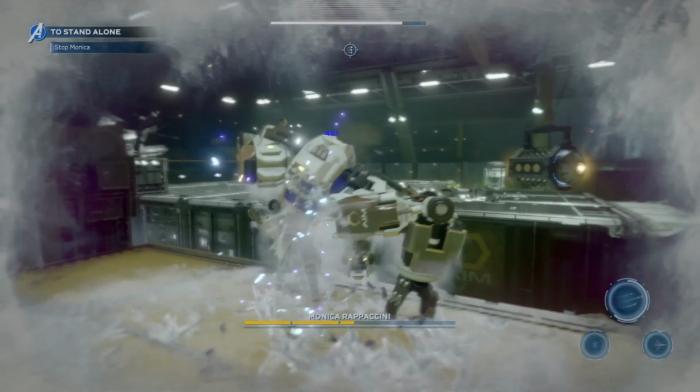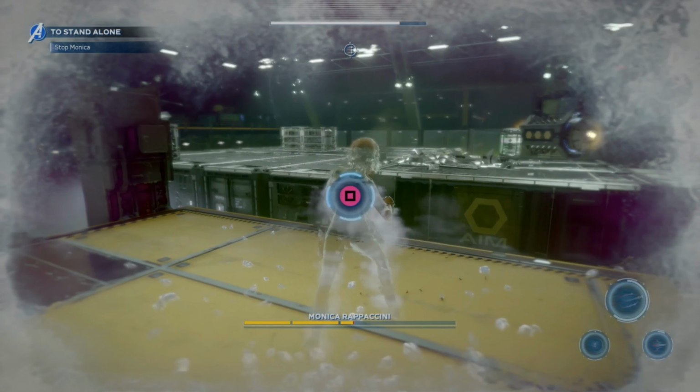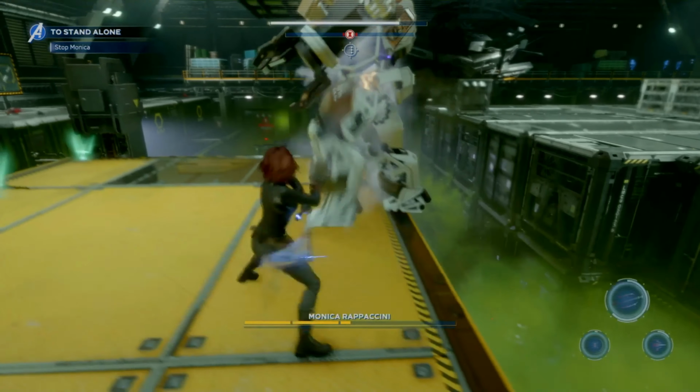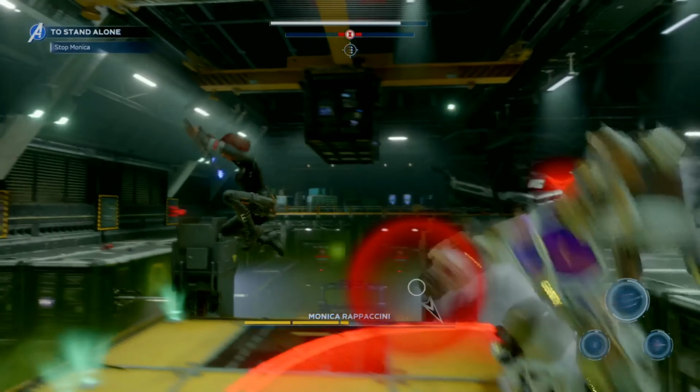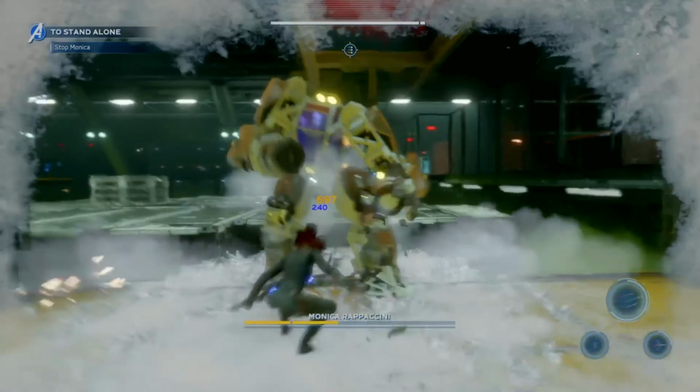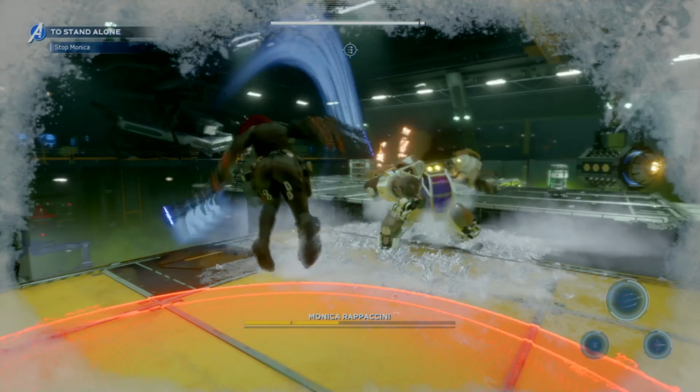But you'll see here, I think I get stuck in the ice there. If you stay too long in it, you'll get stuck in the ice. Now, if you do fight her on this platform, she has a tendency to fall off the edge, which is fine because she actually doesn't take damage, but just wait for her to jump back on. But again, hit her a few times and then back away.